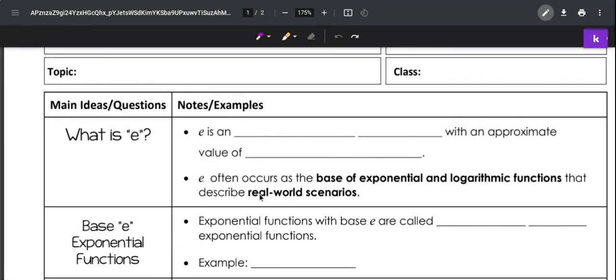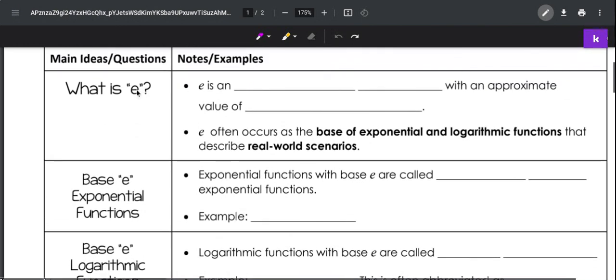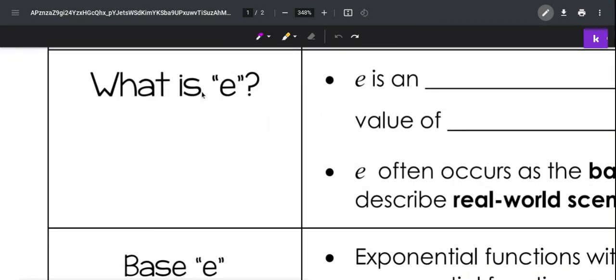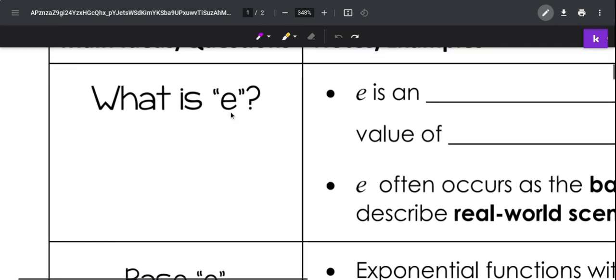All right, today we're going to look at something new with logarithms or logarithmic equations and exponential equations or functions. We're going to look at e. So here is what e actually stands for. You've probably seen e on your calculator before, or maybe just messing around on some kind of app where you can plug in math problems or math functions. But e is actually called Euler's number.